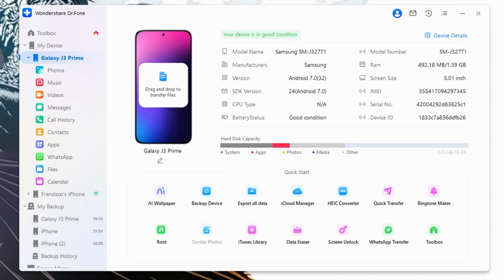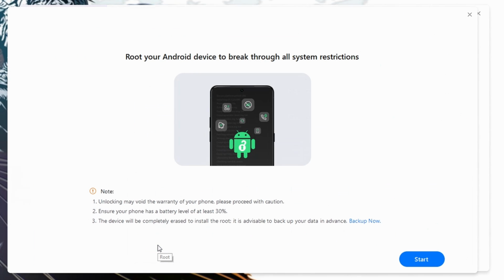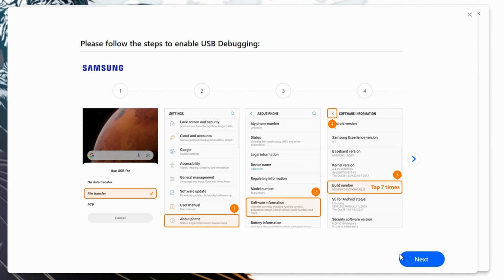Next, launch Dr.Fone and access the root feature. Upon backing up your data, install and launch Wondershare Dr.Fone on your system. Now establish a connection between your phone and PC to make use of the Samsung router. Once the connection is established, press the root feature after accessing your device from the My Device tab. Next, turn on the USB debugging on your phone. Once you access this feature, you will get on-screen instructions on how to start the rooting process on your phone.